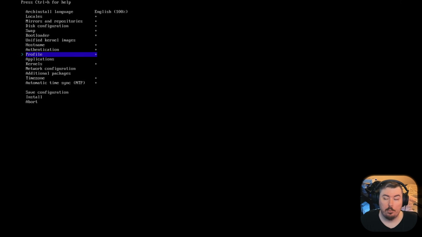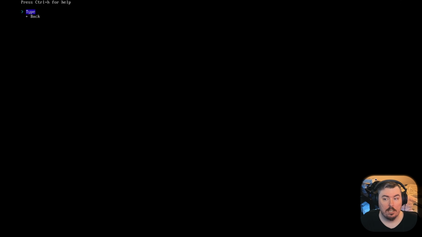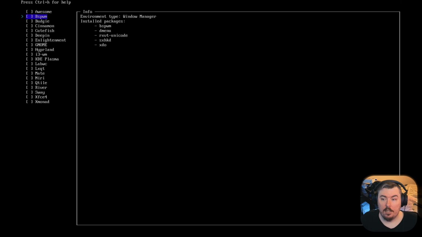So inside of profile here is where we're going to be installing our desktop environment. Now, I'll always recommend Gnome over KDE, because KDE tends to be really buggy and cause a lot of issues for users. It tends to be overwhelming for new users. The settings and UX is incredibly bloated and problematic. But for today, we're going to suffer like everyone else, and we're going to just install KDE Plasma.